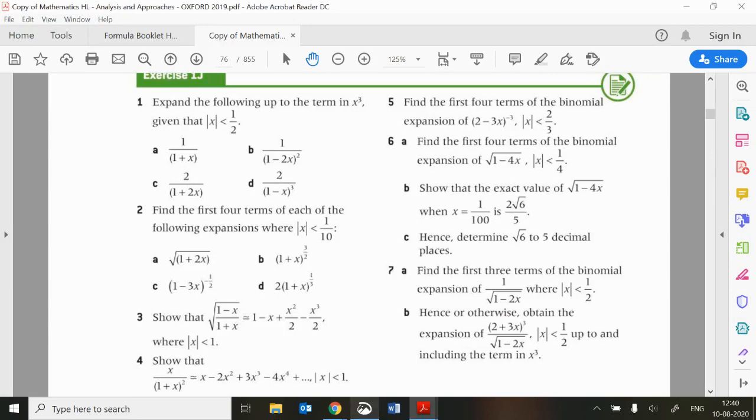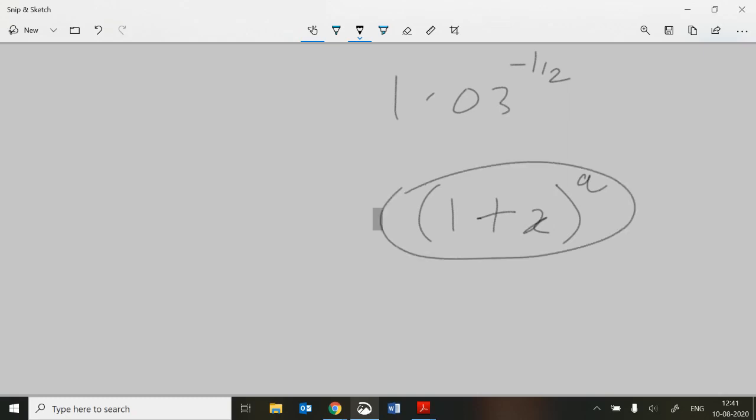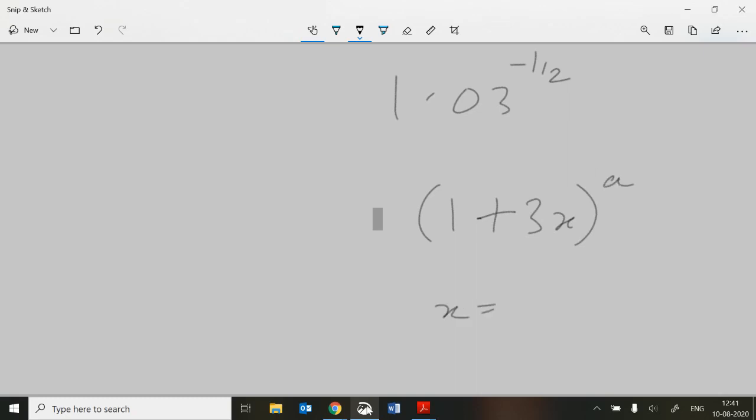No, I can't see that here. Where they'll say something like, can you evaluate, let's say, 1.03 to the power of, let's say, minus a half. Now, in that case, you could work out your expansion to 1 plus x to the power of alpha. So we've got 1 plus something here. And then once you've come up with your simplified term, you can then substitute in x is equal to 0.03, for example. Or it may be even nicer if we substitute in x is equal to 0.01.